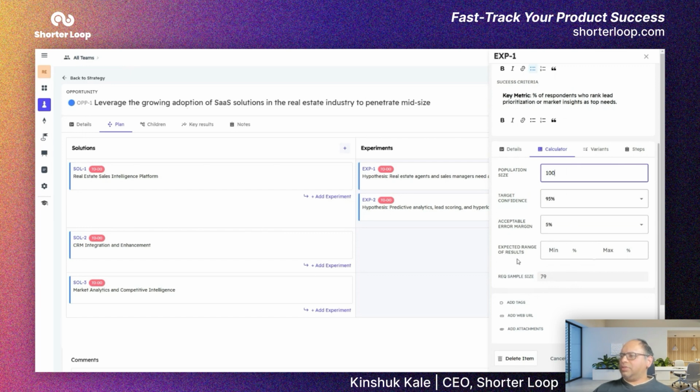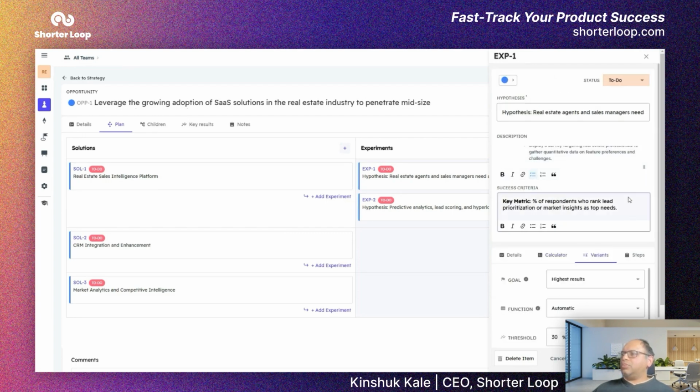You can only talk to about 80 people. And all these calculations are basic, because not a lot of product managers have a background in statistics. So we help them out there. We can help them calculate the sample size and all those details.